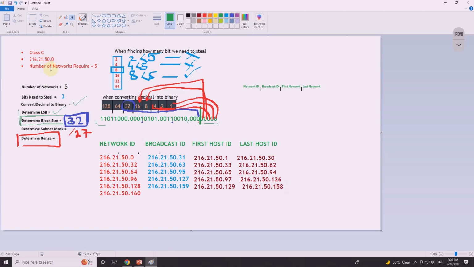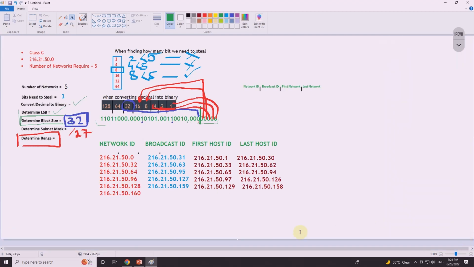If we were doing normal subnetting, we could do it like this: 216.21.50.0, another network is 216.21.51.0, 52.0, 53.0, all the way up through the class C ranges. But you can see we didn't touch this range, but we divided it into multiple networks so we can use them in our networking environment.